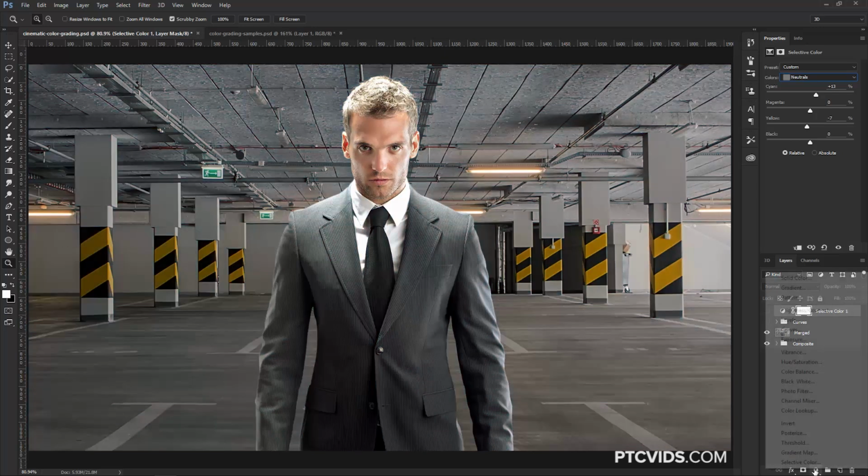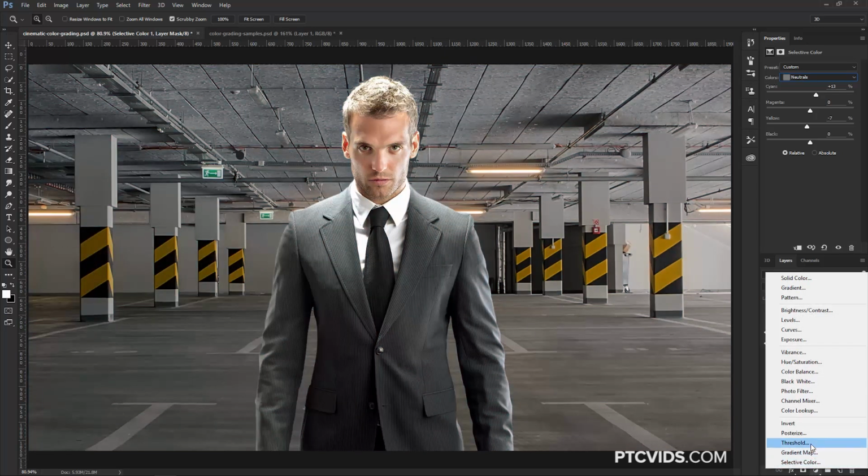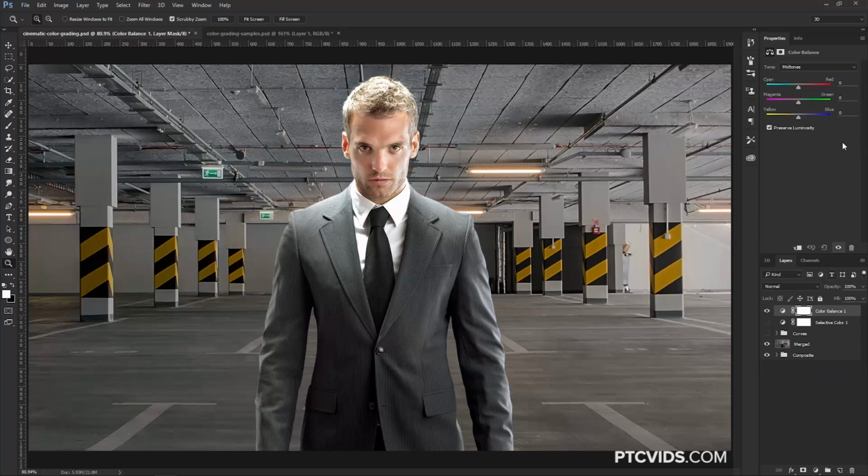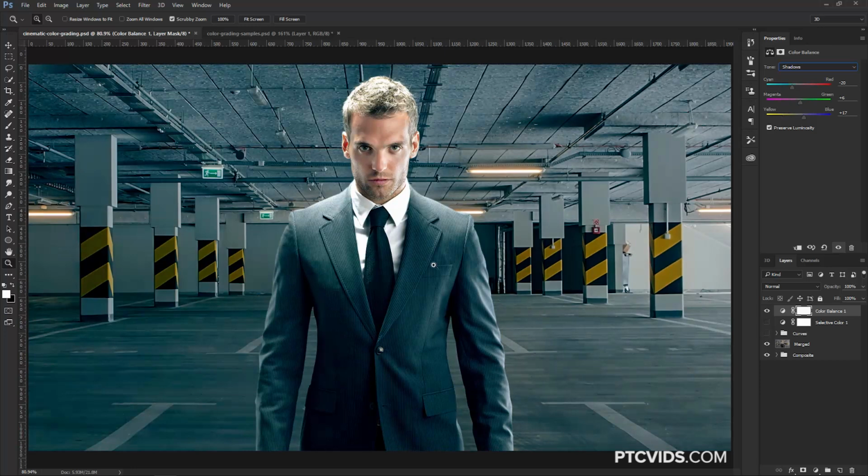There's yet another way of creating this effect with a different adjustment layer, and that's with the color balance adjustment layer. And this one helps you select shadows, midtones, and highlights and add the colors. And actually, this adjustment layer does a great job in showing you each channel's opposite color. We can start with the shadows and we can add cyan, we can add blue, and we can add green, and we create that teal effect. We can go into the highlights, add a little bit of red, a little bit of magenta, and maybe a little bit of yellow. And again, we have that same blue, teal, orange effect that we're going for.